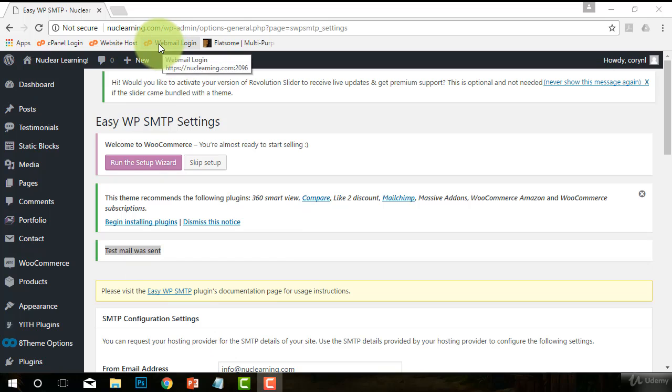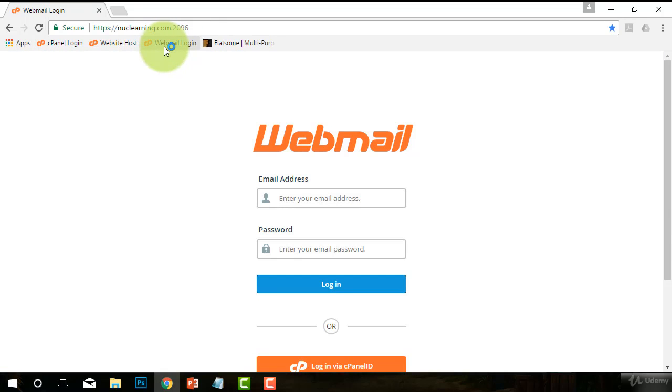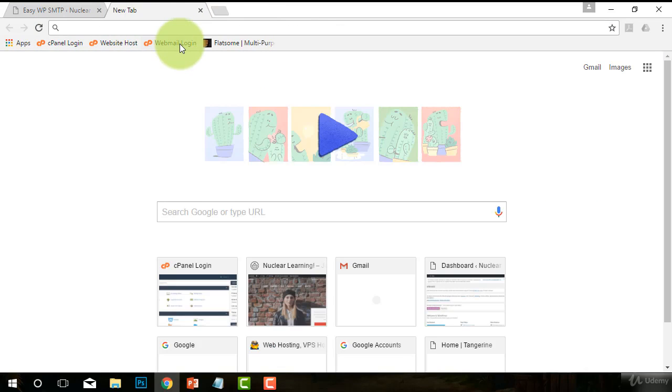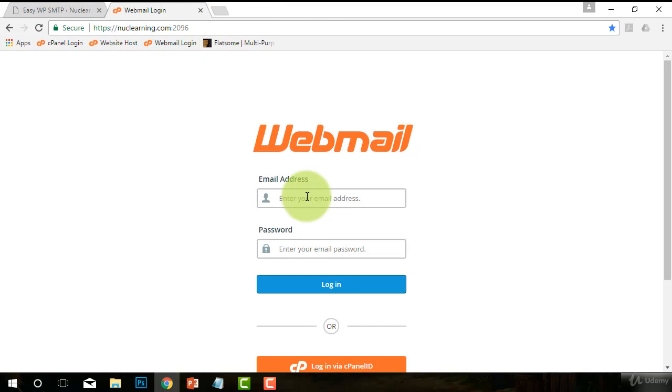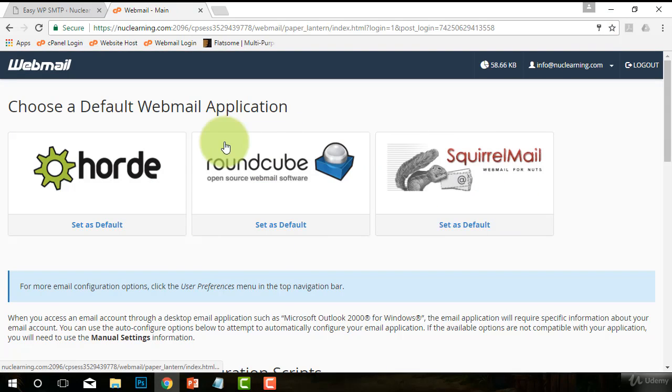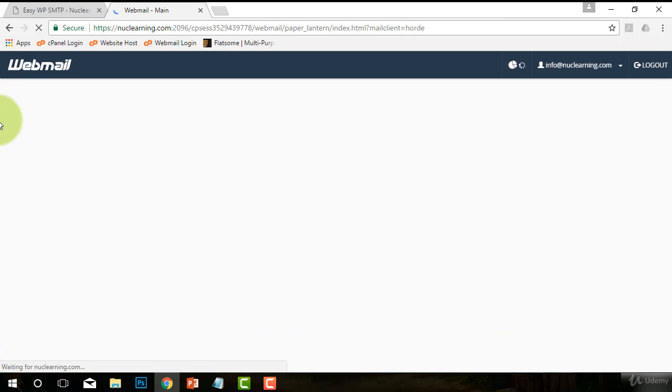So what we're going to do is click the webmail login. We created the link for ourselves. Oh, I don't like it how it just opened in the same window. I just clicked back there so I can go back to where I was. I'm going to click this tab and then open up the email. Okay, and I'm going to log in. Okay, and as you saw before on the email, just click any one of these.